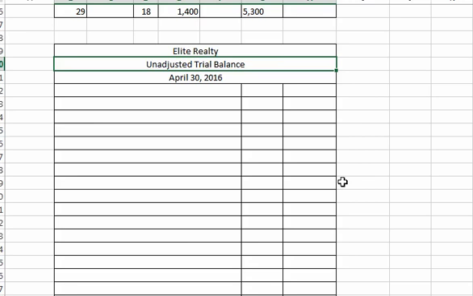Notice the difference though, their date was March 31st, 2016, and the balances as of that day. Our balances we're going to pick up are as of April 30th, 2016. So, we'll list them in the same order that you see on bottom of page 92. So we'll put in the account number and the account title. We'll start with cash. Now notice the balance at the end of March was $26,300. That's not what we want to pick up though.